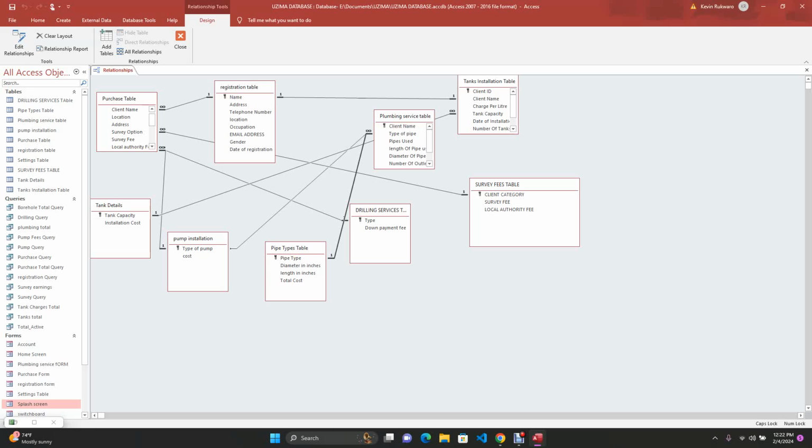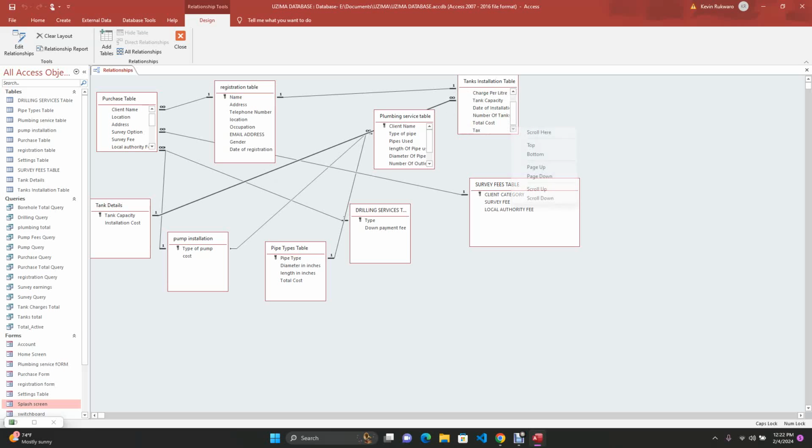Then still, remember in the tanks installation you have to enter the capacity of your tank, and it still must exist in the tank capacity. So you link up using this. Let me highlight it for you. That link, and still you ensure referential integrity.